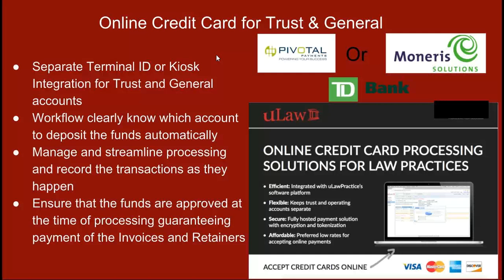And once you've signed up, let's say with TD in this case, TD would provide you with a separate terminal ID and a password for your trust, and a separate terminal ID and a password for your general account. And that would be linked to your real-life general accounts. So even if you have a bank account with BMO, Scotia, or any of the credit unions, you can still use these three players, including TD. So you don't have to necessarily have an account with TD to use this service, okay?